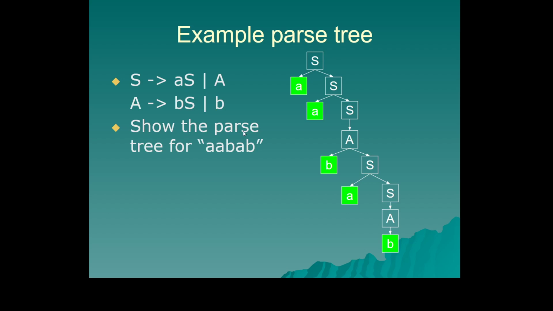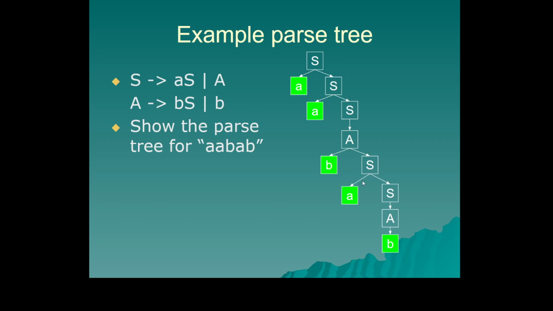So if I ask you to draw a parse tree for something, I'll tell you what I want to produce, and you would have to draw out the substitutions or decisions you would need to make to produce that string. In this case, we want to produce AABAB. To produce our first A, we substitute S with lowercase a S. That way we can produce an A as our first character. Then we do the same substitution again to produce our second A. Next, we need a B, so we substitute S with our A rule, and from our A rule we grab a lowercase b and go back up to our S rule.